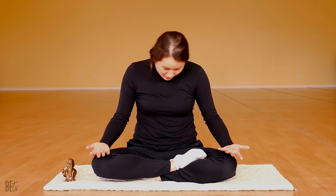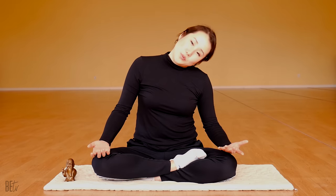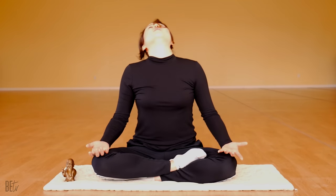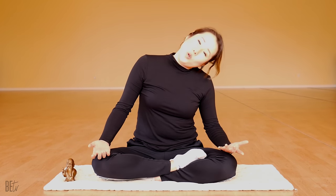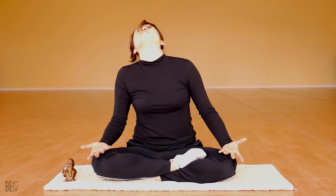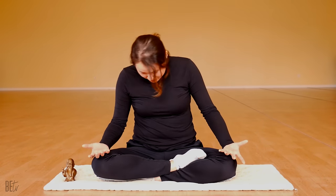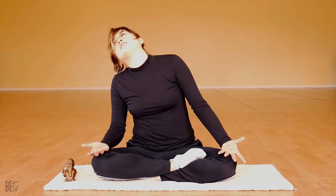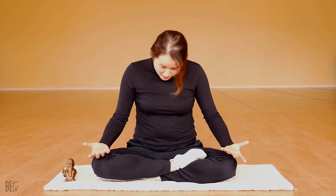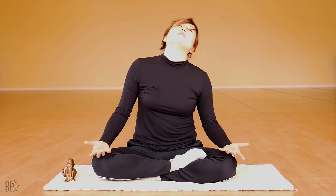Now rotate the other way. Make sure you are exhaling. Are you breathing out? Or is your tendency to hold your breath and hold all the tension you have in your body? Your body is a direct reflection of how your mind behaves and treats your body. If you see a habit of holding your breath, remind yourself to exhale out and release.